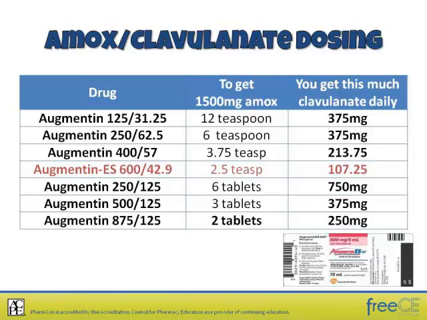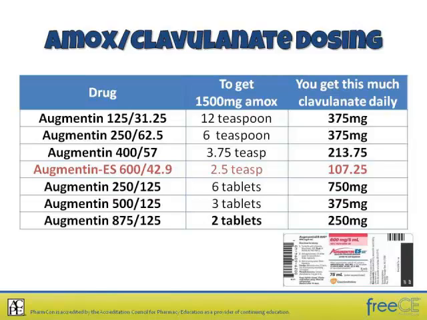that 1,500 milligrams of amoxicillin, how much clavulanate exposure is the big concern. So if we're using Augmentin 250 per 5, like we would use Amoxil 250 per 5, to get the 1,500 milligrams of amoxicillin, you're going to need 6 teaspoonfuls, or expose the kid to 375 milligrams of clavulanate. However, when we see the part of the slide that I have done in red, we need 2.5 teaspoonfuls of the Augmentin ES, and we're going to expose the child to only 107 milligrams of clavulanate.